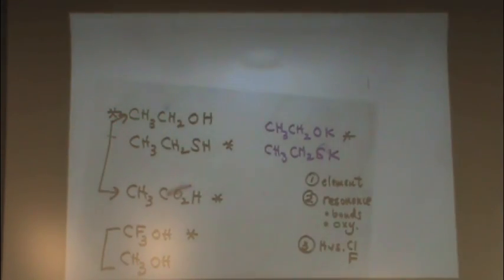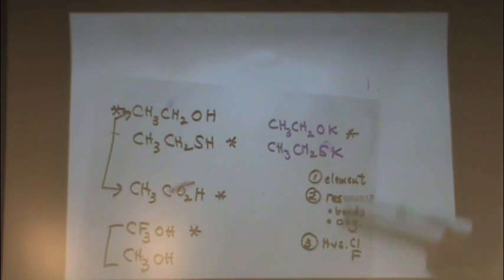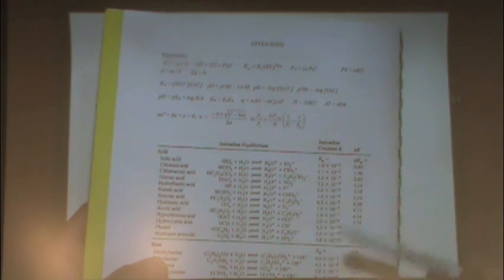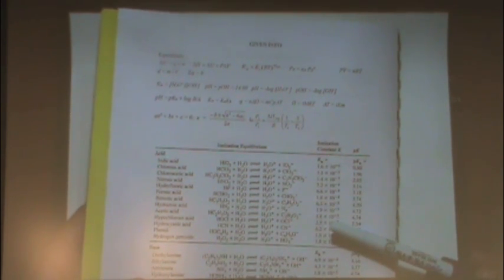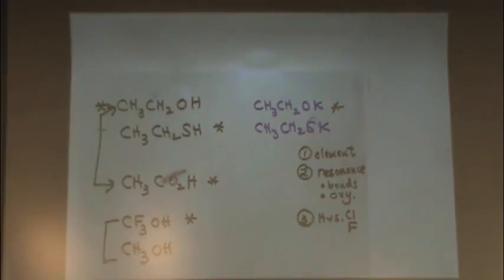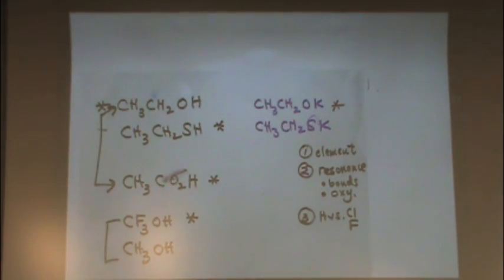So just because it's a comparison between two doesn't mean you're using one of these three observations. It could be just, I want you to read a table. Okay, and it's super easy because you're just looking at numbers and you tell me which one's the bigger number. It's a stronger acid. Okay? Or for bases, whichever one has the bigger Kb is the stronger base. All right. That's acid, base, or neutral.